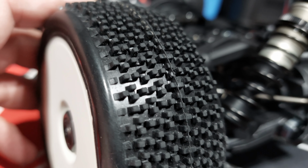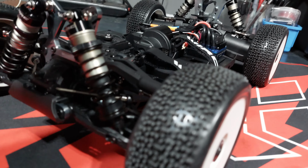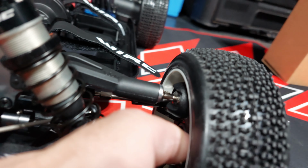So I think these are meant to cover more of the terrain you'd see if you were bashing, right? Grass or real loamy dirt. One thing I did notice is, if you see here on the side, these lugs or pins are trimmed down. It's kind of cool, it helps with side bite. It's like that on the inside as well. So that's kind of cool.